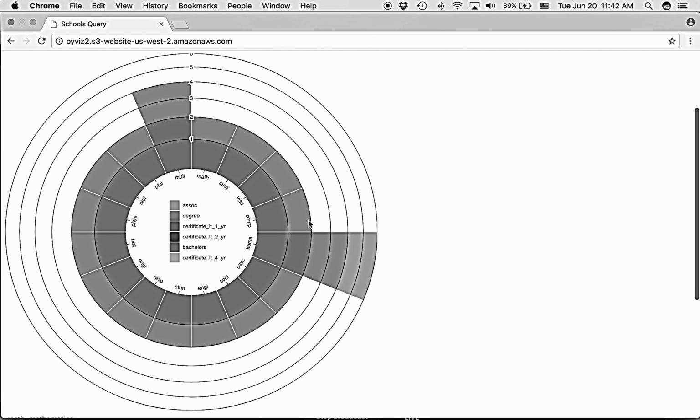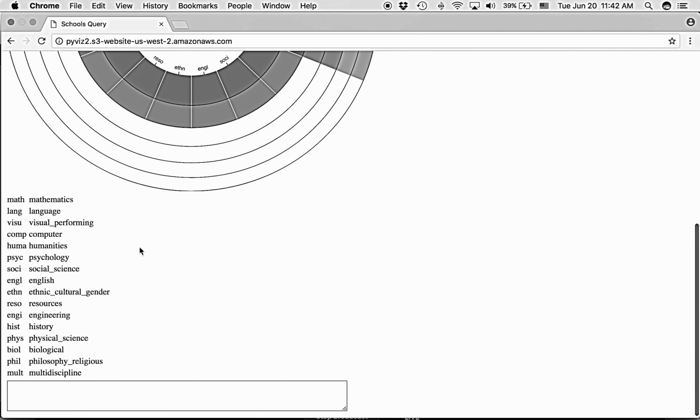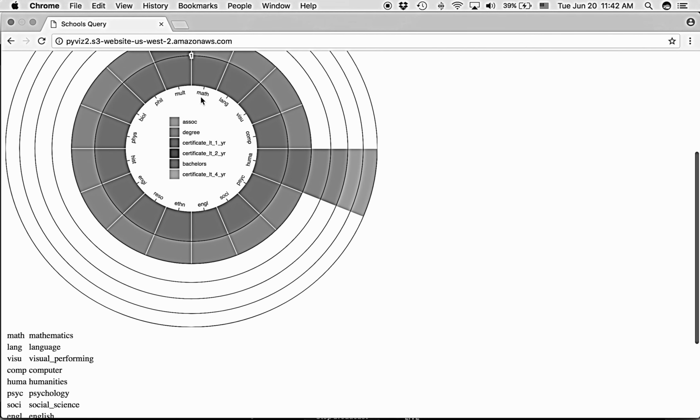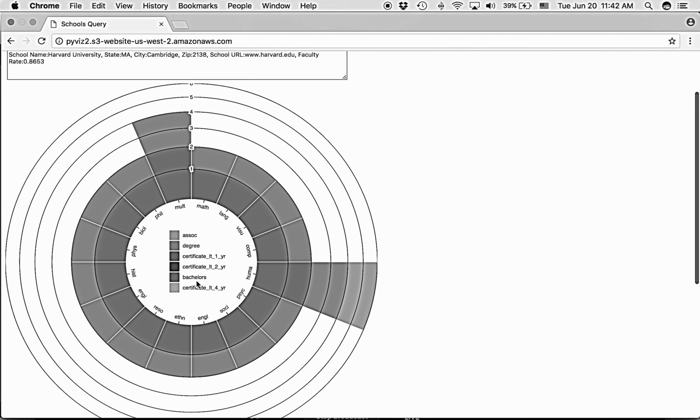You can see this is a subject name. Here will be the list. For mathematics, it has one bachelor degree and one other degree, maybe master or doctor.